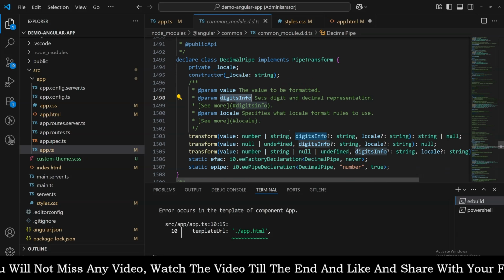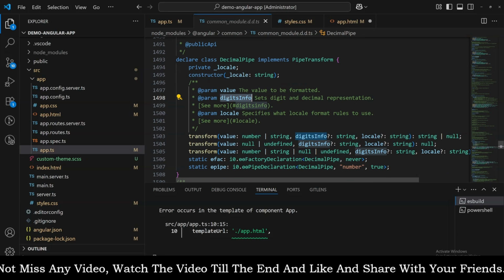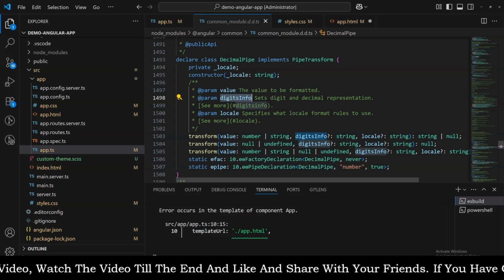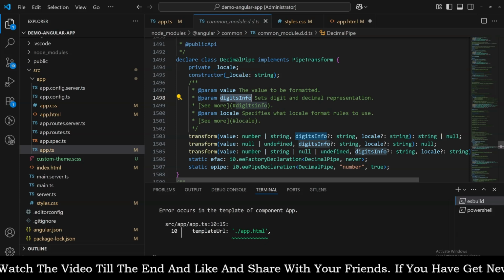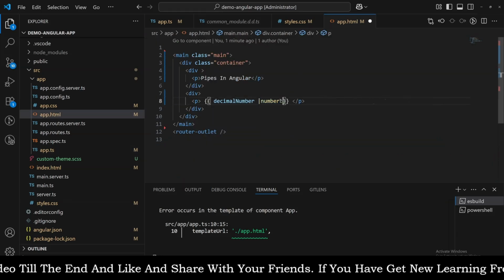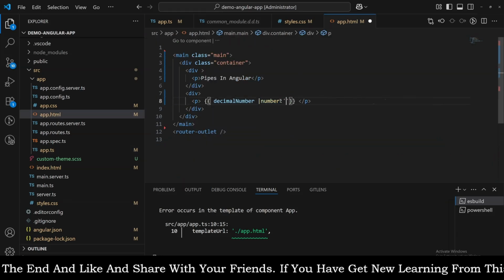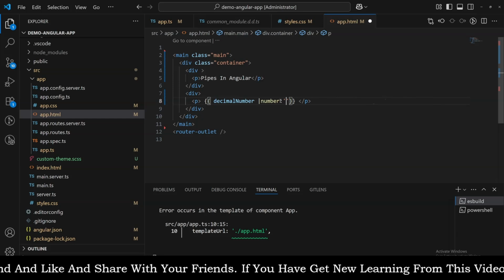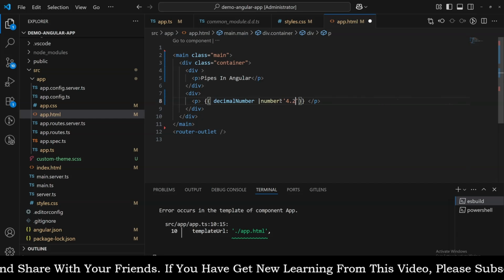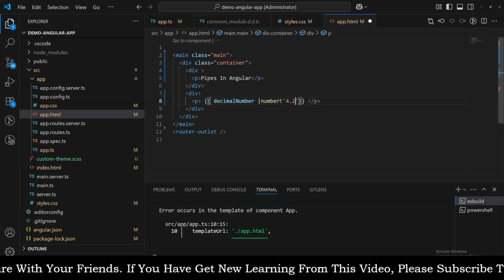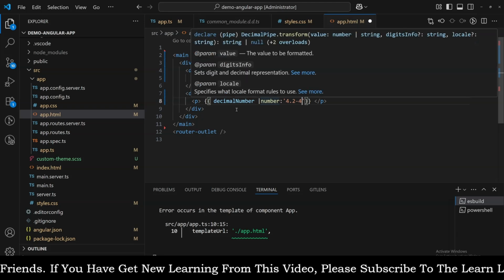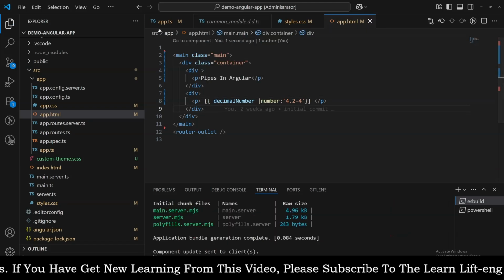So as you have seen in the case of currency, the same thing here also applies. So in the same case, we can also give the decimals. Okay, and the format is actually the same. So let's pass the decimal digits info as a parameter. Let's say I want 4 digits, then I want actually minimum 2 decimals, then I want maximum 4 decimals. So let's save this.